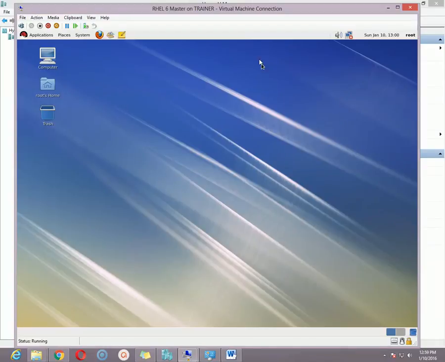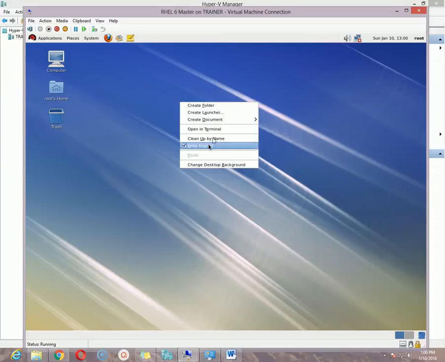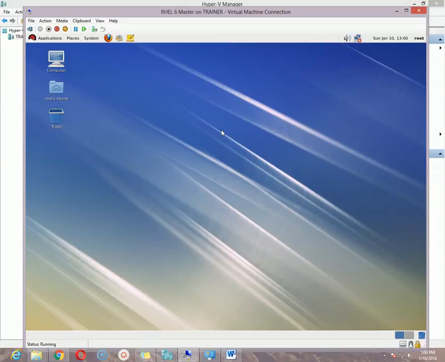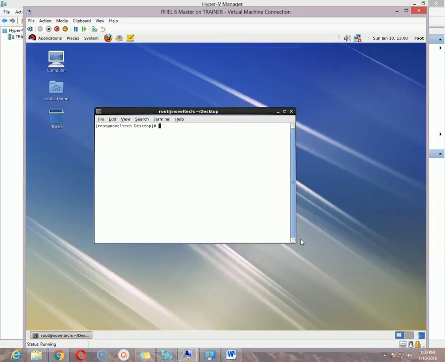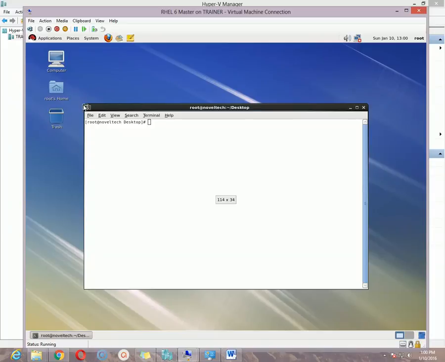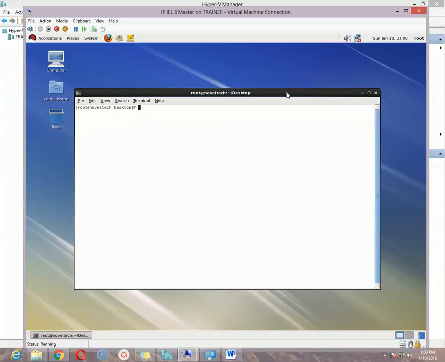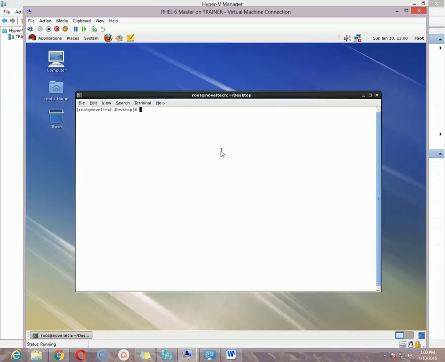Okay, so the people who are already familiar with Red Hat Enterprise Linux 6 know how to work with it. If we right click and choose the open in terminal option, we will get the terminal, and from here, by using commands, we can start using Red Hat Enterprise Linux 6.